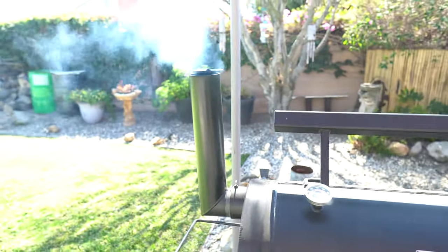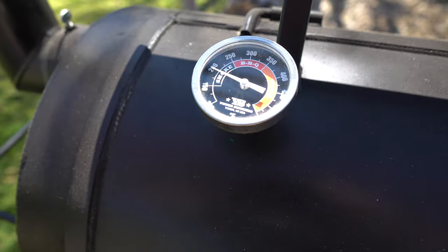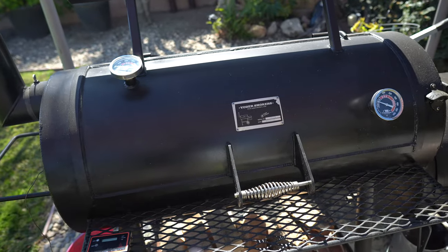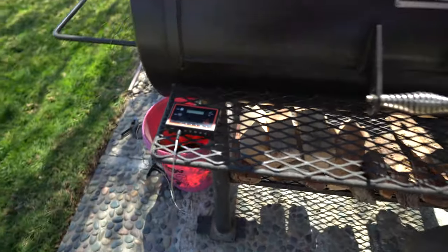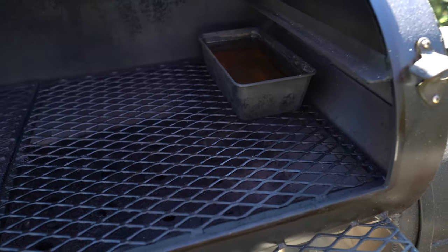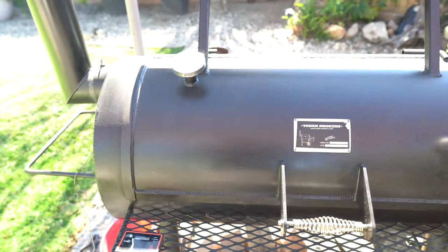Here's the Yoder — still kind of smoky. I want that smoke to come down a little bit, not too smoky. I also want to get that temperature a little bit higher. On this Yoder with the thermometers where they're at, I got one there by the exhaust and then one down low near the firebox — this is how the loaded Wichita comes. I've got the fireboard today, and I'm only using it for ambient temperature. I got the little ambient probe set up, a water tray over here, and there's a tuning plate under here with holes in it that progressively get larger, so the smoke tends to come up. I want to close that down and make sure it continues to come up on temperature.